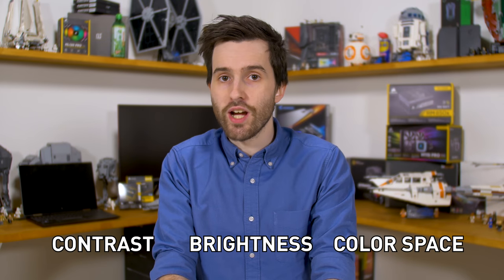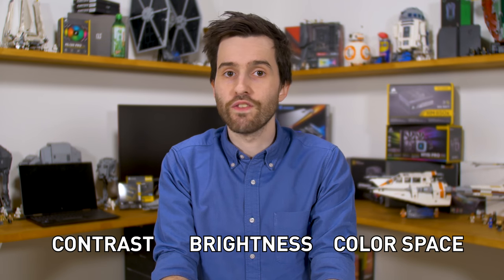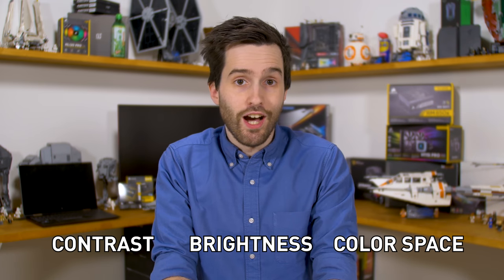It's important to note how these pillars improve the viewing experience relative to SDR tech, which has been used for a long time. I'm going to start with brightness because this is the area I hear the most misconceptions about. Common things people say include: HDR monitors need to support 1,000 nits of brightness, or 400 nits of sustained all-white brightness isn't high enough, or it's not real HDR unless it's 4,000 nits. None of those statements are really true.